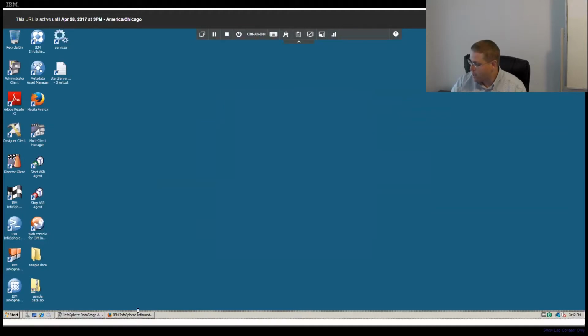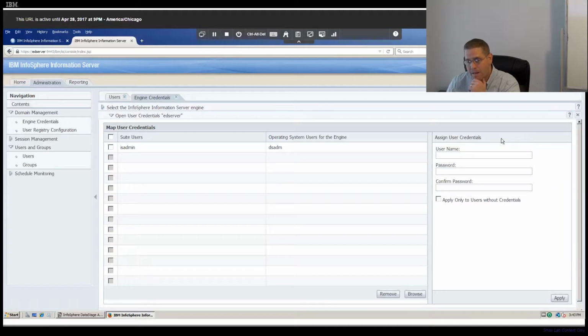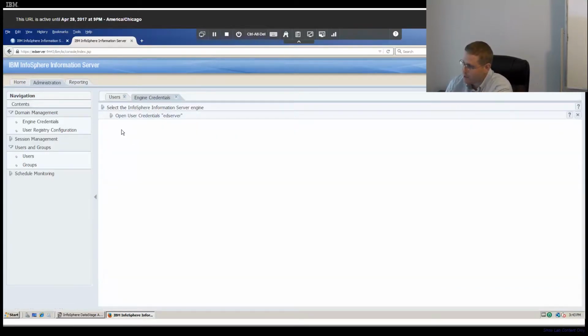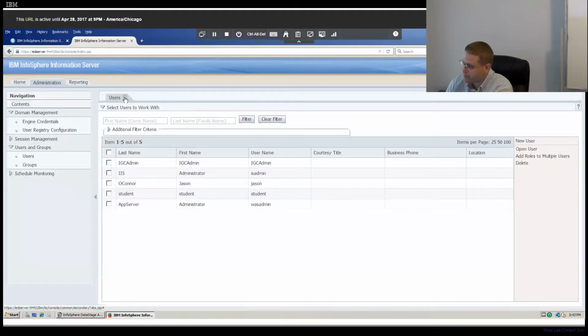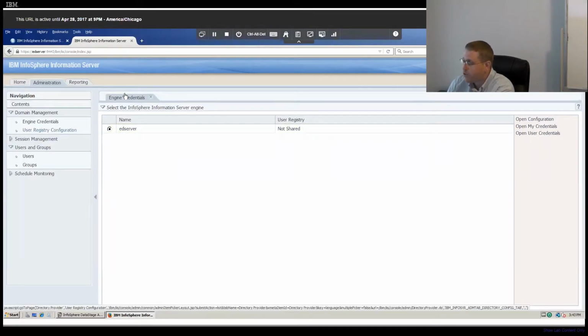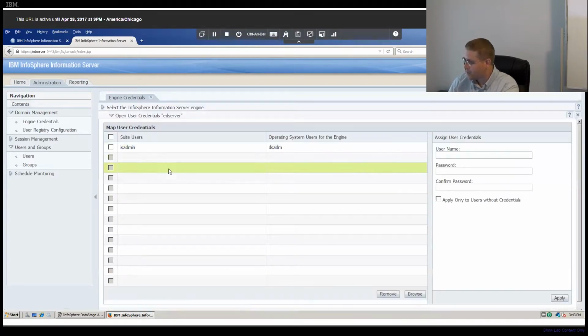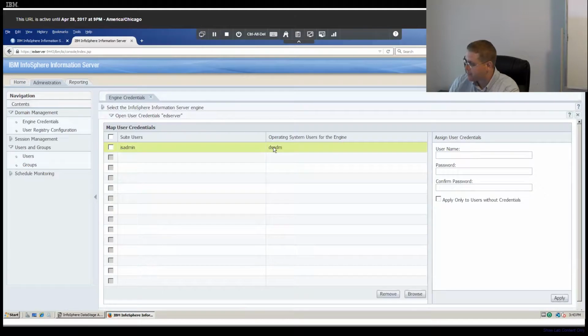If I may just take that one step further, we have a little bit of extra time and I did want to show this to you. If I go into open user credentials from within here, that's where you can do the one-to-one mapping. And they don't always make it easy to recognize. We showed you in the lecture material that under engine credentials, you can go in and change the configuration. But if under engine credentials, you choose user credentials, that's not the same thing as going to users and groups, users. So from within the engine credentials, if I say open user credentials, the only one currently mapped is ISAdmin.